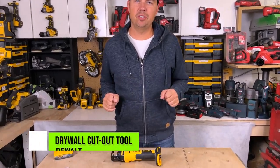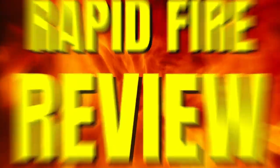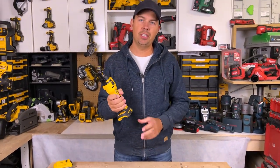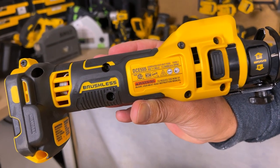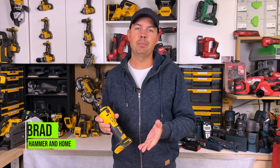Today we're going to take a look at Dewalt's new drywall cutout tool. This is the brushless version. This is the DCE555, so it's the latest and greatest. I'm going to show you what it looks like compared to the other one.